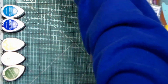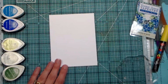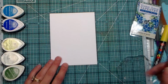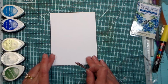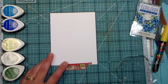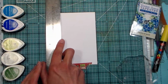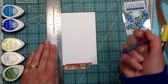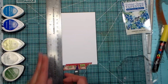You don't need any stencils or anything, and I'm just going to take a piece of cardstock, and I cut this 4 inches by 5 1/4, so it would layer onto a standard card base, and I'm just going to tape it down onto a gridded mat here. And the reason I'm doing that is because I just want to be able to make sure my first line is going to be straight. So I'm going to start off making my line for the edge of my P here with a very light pencil line. You can erase this later.